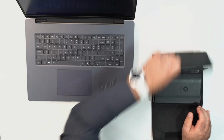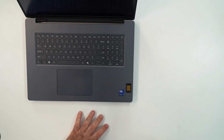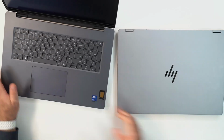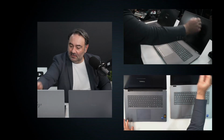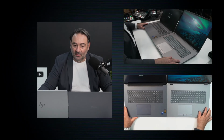All right, let's bring out the ZBook Fury and let's just see the difference in the two. And that looks like a good sign. It is booting up. So I don't know, we can hopefully fit these in here. Let me switch angles there. Whoa. So it is definitely bigger. So it's taller.